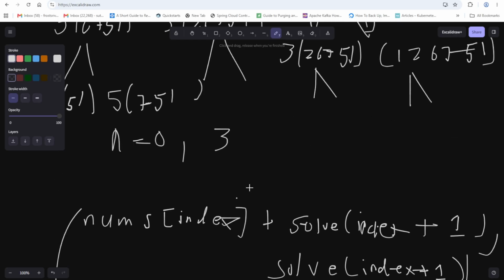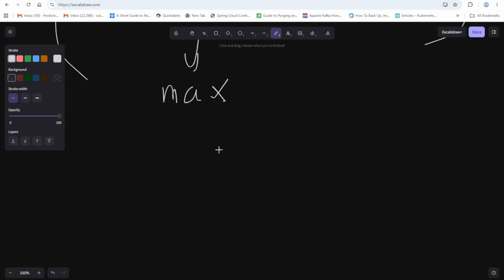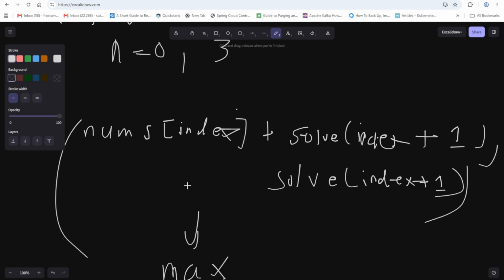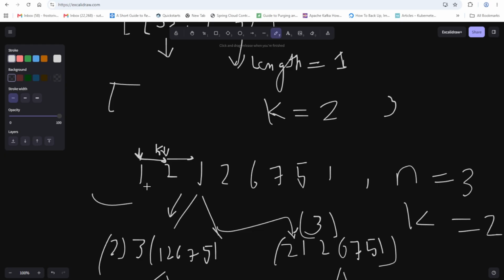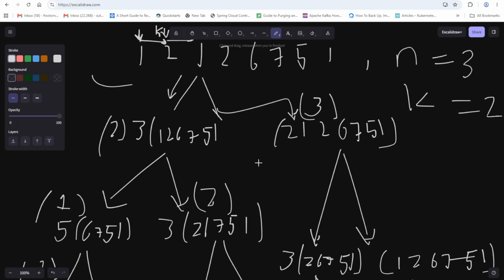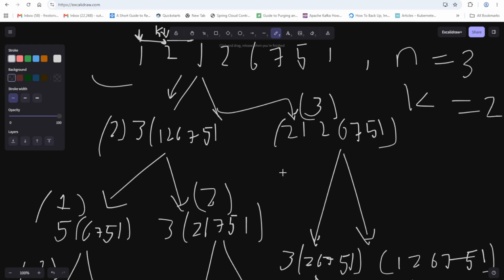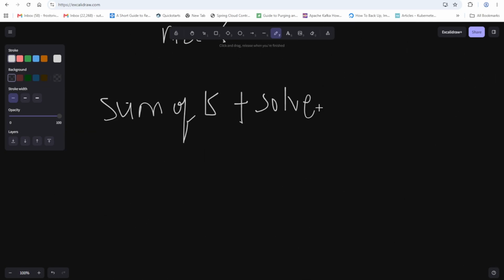The same we can do in this problem also, just that we are taking k elements at a time. So with the same approach, we need to add the first k elements every time. Whatever k elements we take, we need to sum them, the sum of k elements. For the rest, we simply do recursion. In this problem, we were choosing exactly one element, but here we are choosing k elements. So if we choose that element, our index will move to index plus k, right?